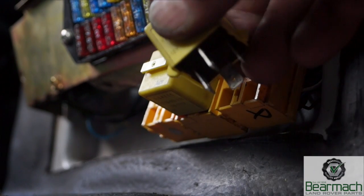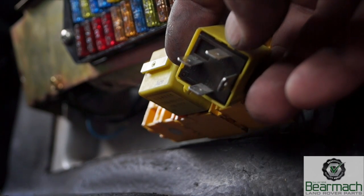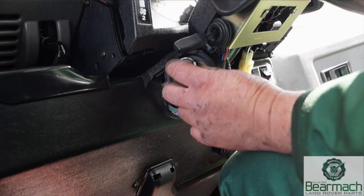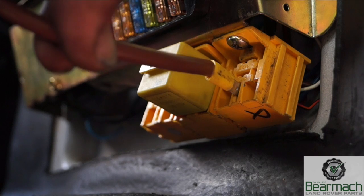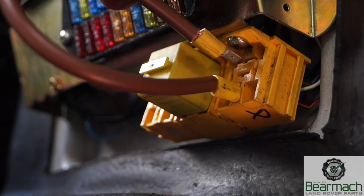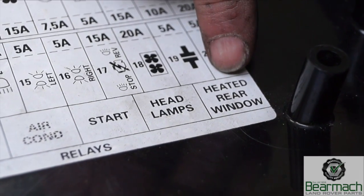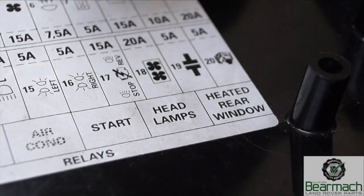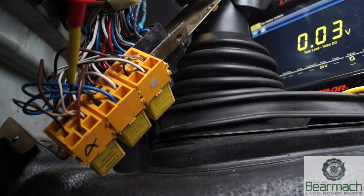Let's have a quick look at relays. This four-pin relay is an on/off relay which uses a trigger to send a higher voltage to where it needs to be. This is the starter relay - it's active when you put the key in position and when you turn it, it fires the starter up. The main feed or main circuit to the starter will be these two terminals. The start relay is actually in the wrong place here - it's marked with a black mark and we can identify it also by the colors of the wires.